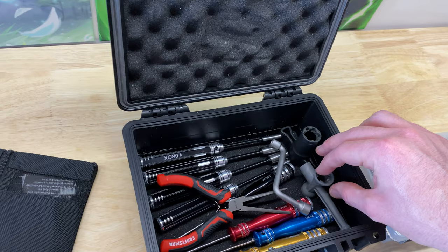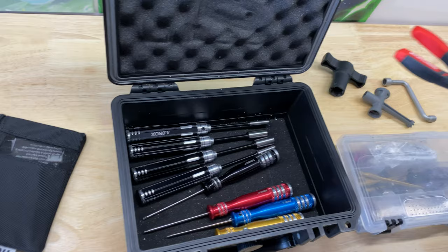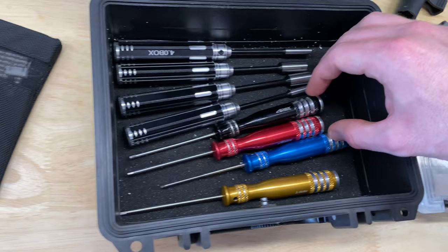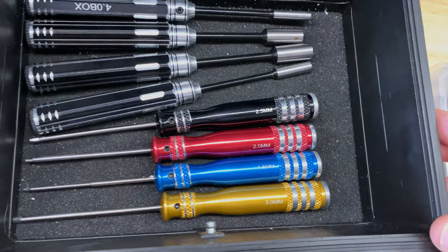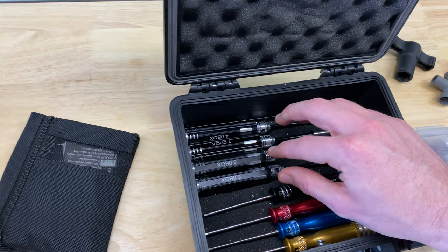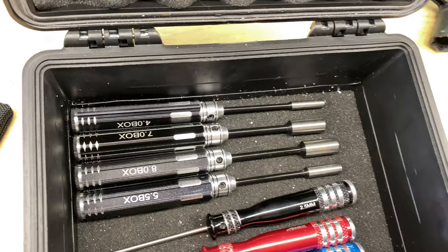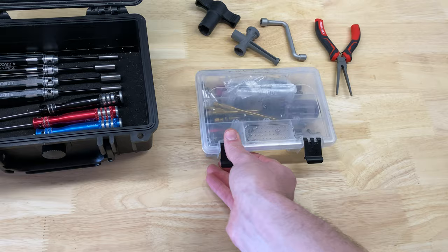You've got the various tools that come with your RC cars, but setting those aside — the wheel nut wrench and so on — the first thing I'd recommend getting is a hex driver tool set like this. A lot of times they'll come with 1.5mm, 2mm, 2.5mm, and 3mm — which is exactly what this one is. And then also a nut wrench set; a set like this will have a lot of the common nut sizes: 4, 4.5, 5, 7, and 8.